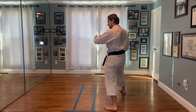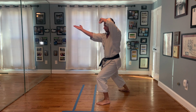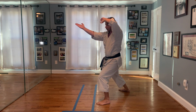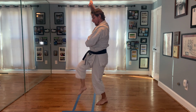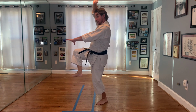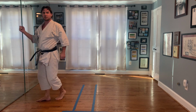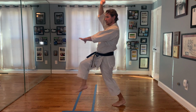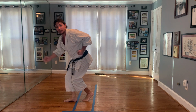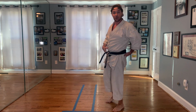So from here, we've just made the shuto, then shuto each. Now from here, what I want you to do is make the kick, then expand up, lift high through the chest, and then feel that expand down. Now, what I don't want you to do is this. I got them good. I want you to fire in with the hip.